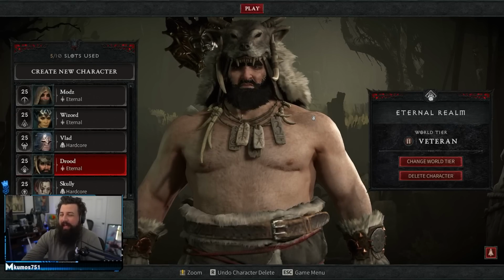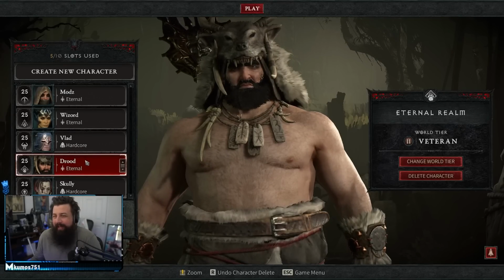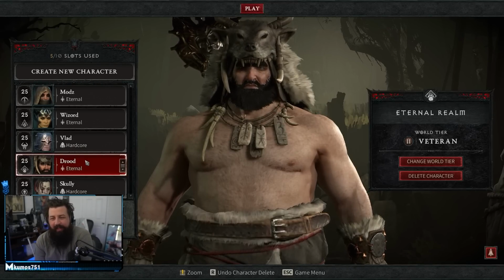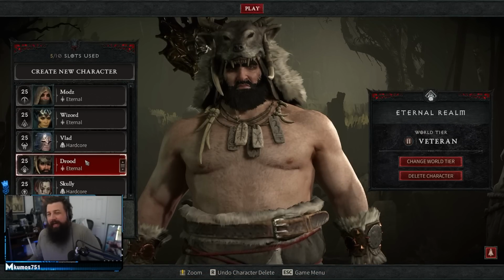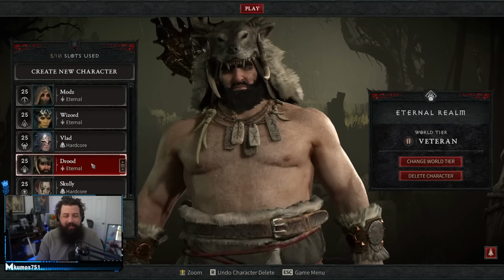Okay, our next character, probably the most controversial character of the beta, the Druid, or as people called him the entire weekend, Esfand. I don't know why they called him Esfand, but they just kept on calling him Esfand the entire time. So, Druid, this was my most anticipated character of the beta.